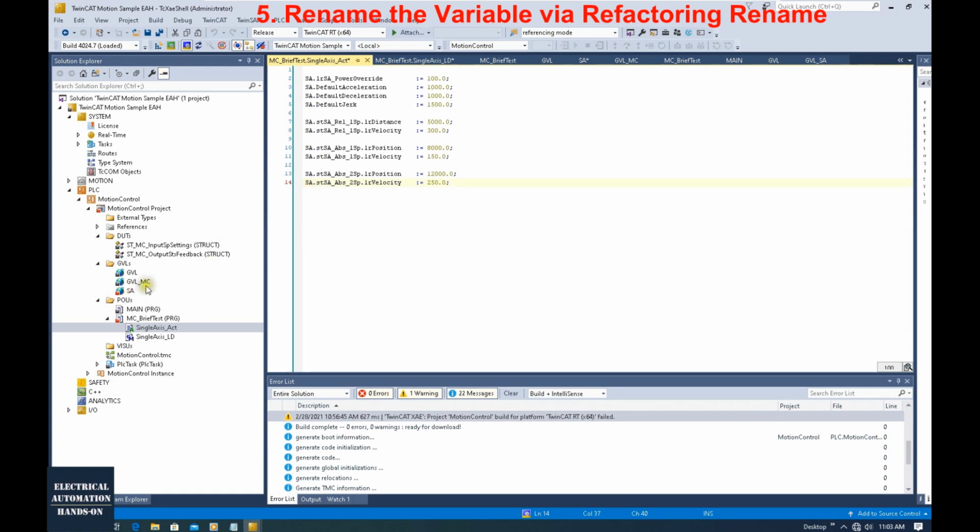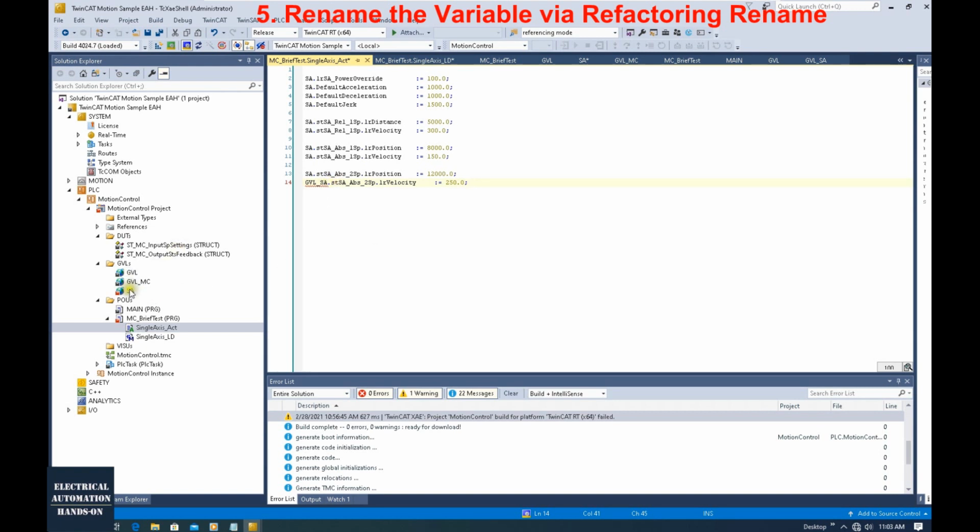As we know, if we are using the global tag, and the global tag is very long, then when we use it, it's really a pain. We need to type in the global tag. For example, before, I named it GVL_SA, this long name, and then every time I use one global tag, I need to type in this prefix, dot, and then select the tag. This is the structure name. This is the actual variable name. So it's really a pain if this global tag is so long.